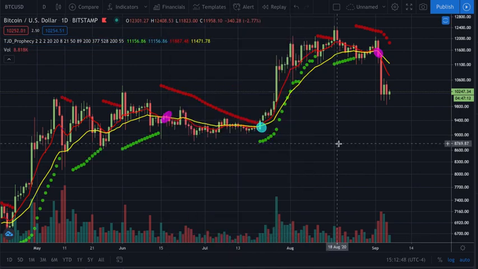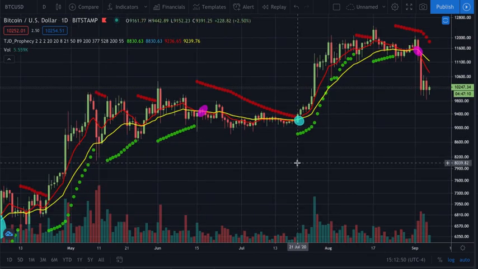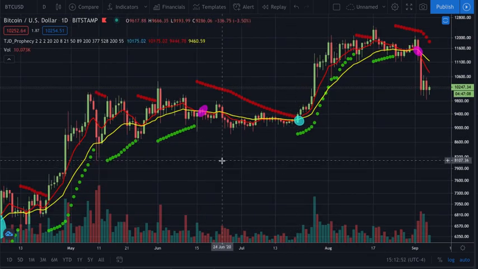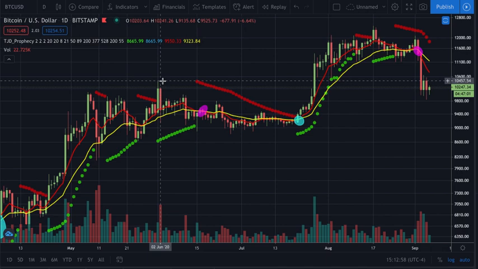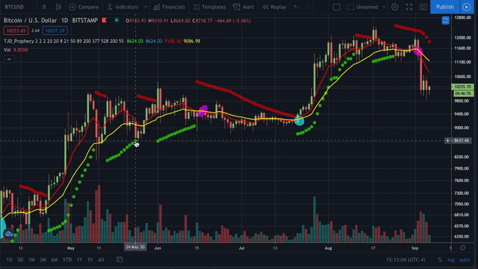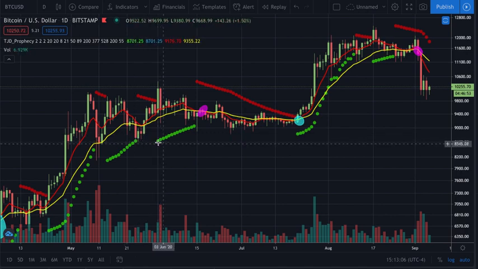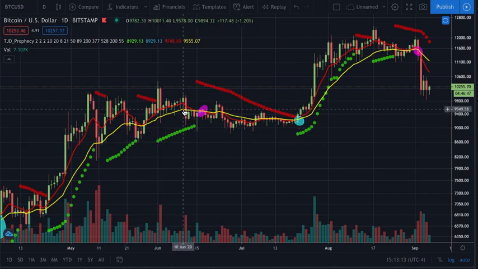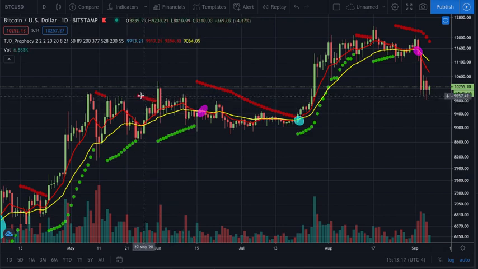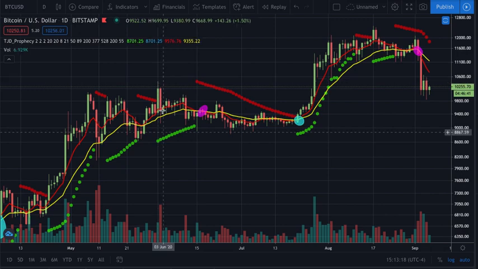All right, so now here we have the parabolic SAR, and what this does, essentially, it starts exactly the same. Our top point right here is where that red parabolic SAR is at. That's the high for it. Our low right here is where the green parabolic SAR is at. That's our low for it. So we basically have buys and sells, support and resistance based on the same areas.